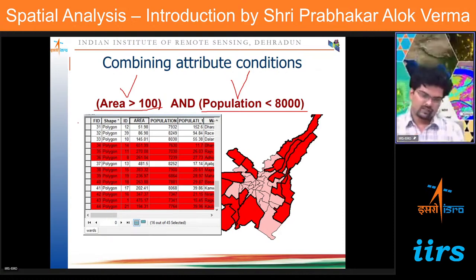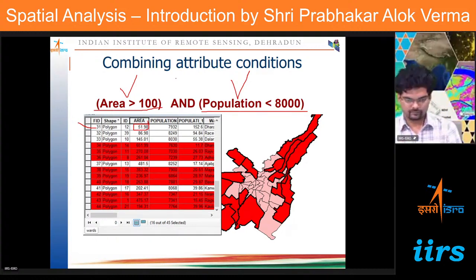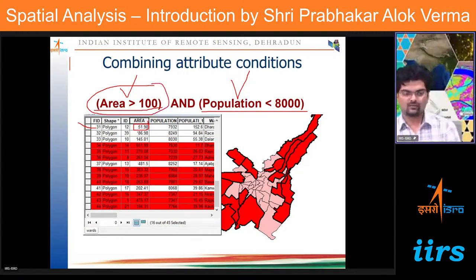For example, this first record here, you can see area is 51.98 square kilometers, whereas our condition is area greater than 100 square kilometers. So this condition is not satisfied for the first record, so this row will not get selected.